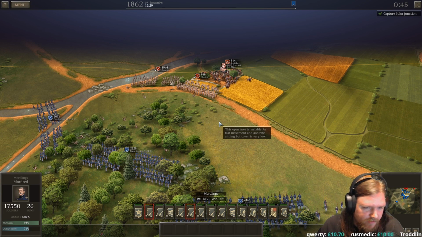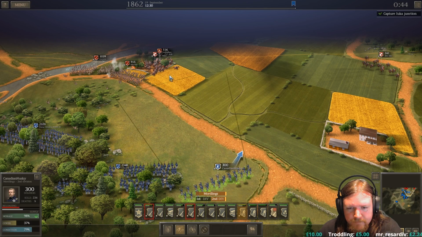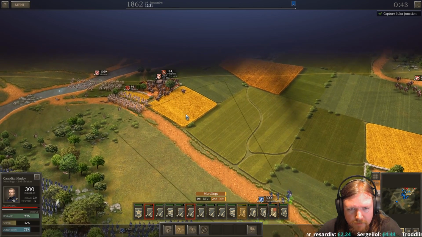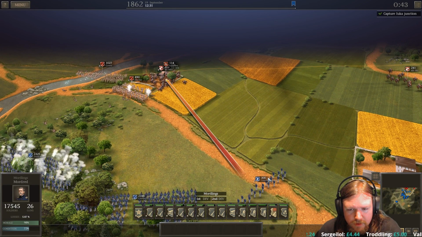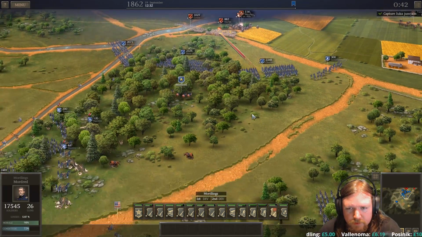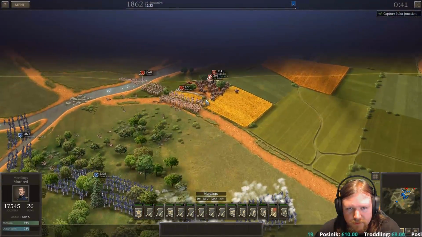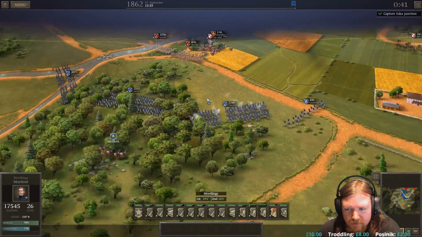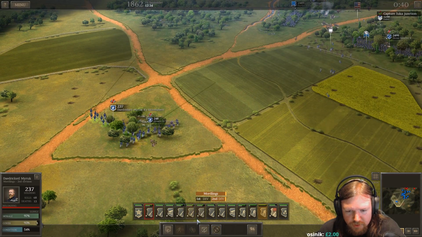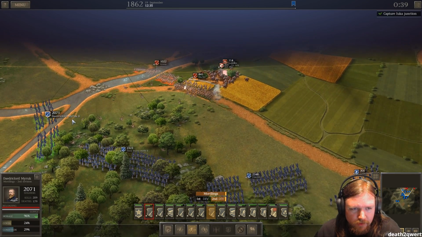I wish getting their commanders had more of an effect on the game. It has a huge effect. Husky's in a better position. Charles, I'm going to bring you up a little bit more. That'll do. Go rejoin your squadrons, your brigades, whatever they are. Shooty peoples. Go rejoin your shooty peoples.